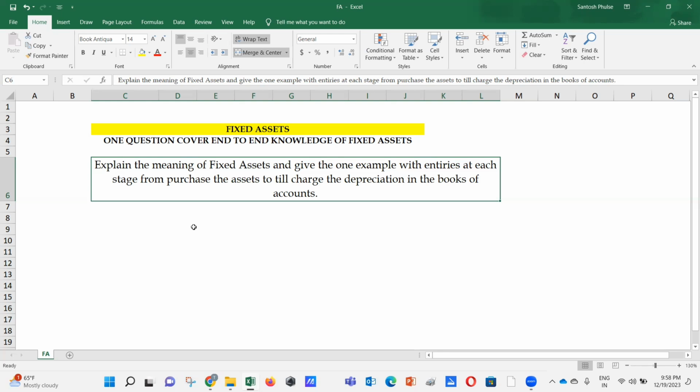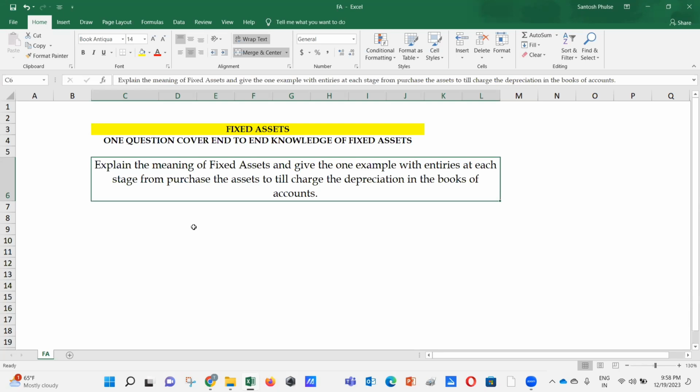And when we are going to capitalize, let me give one example of fixed assets. If we purchase machinery, what do we have to do for the entry? Irrespective of the machinery, whatever asset we are purchasing, first we have to park that into CWIP, that's capital work in progress. We have to debit the CWIP account, and credit the respective vendor. And when we do the capitalization of that asset, we have to debit the respective asset, and credit the CWIP account.